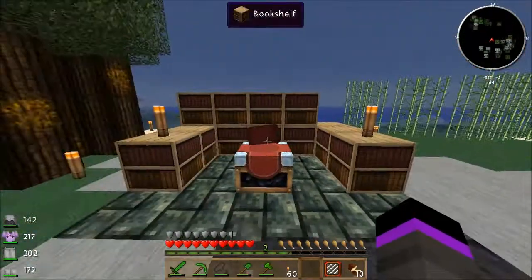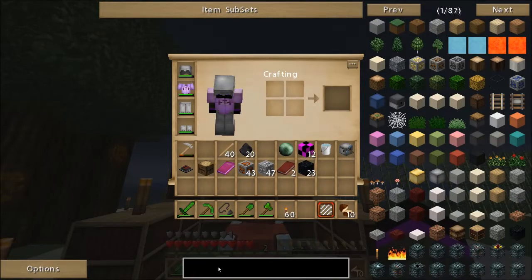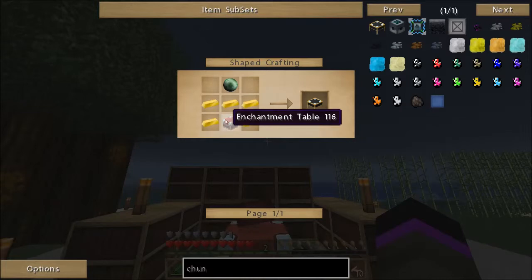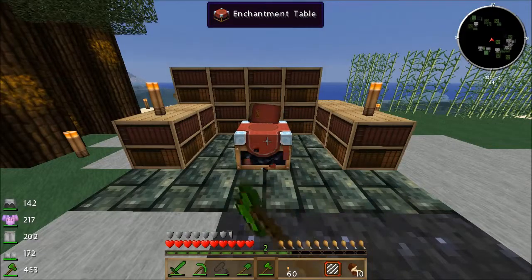Right, so now what I was going to do was make a chunk loader, which is a gold enchantment table and an ender pearl. Come here.